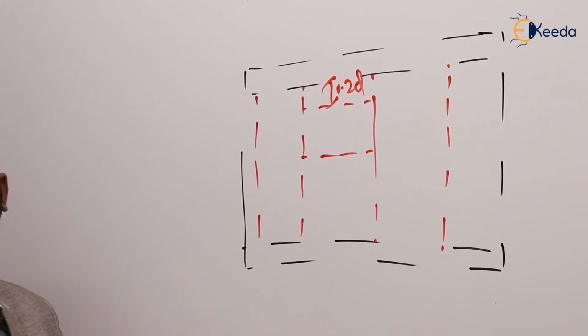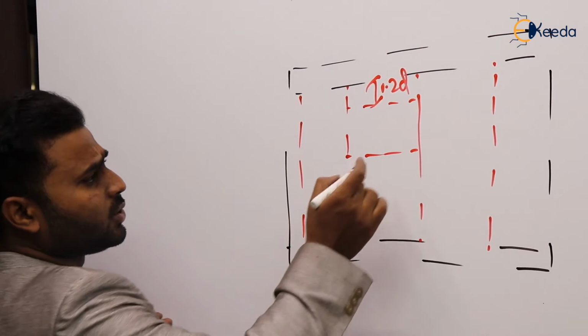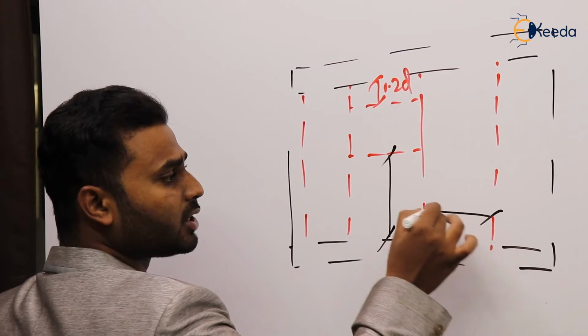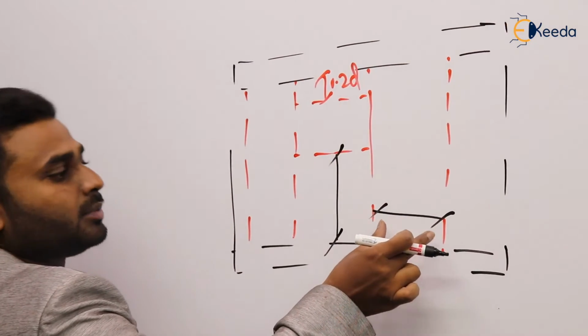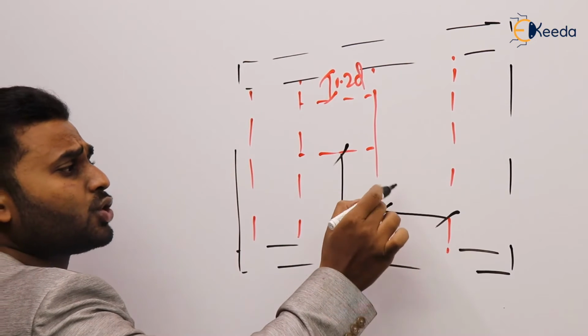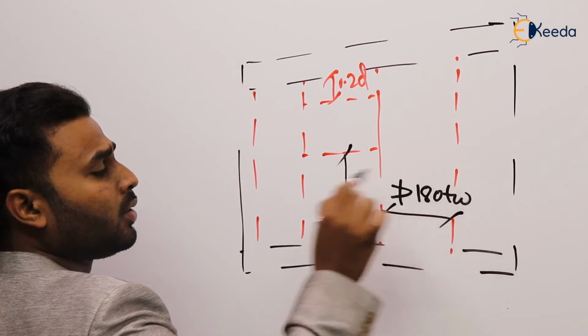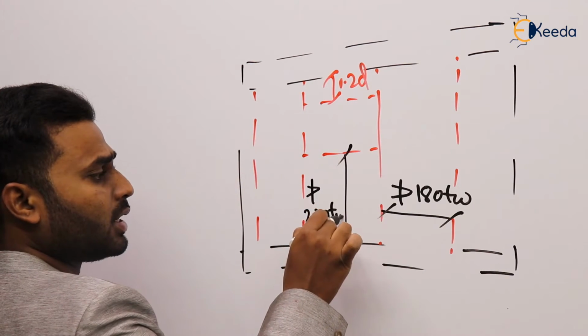Okay, this is how we have provided the stiffener. So now what is the clear dimension? This is one clear dimension. Agree or not? And this is one clear dimension. Obviously this is the greater clear dimension, this is the lesser clear dimension. So this should not be greater than 180 TW and it should not be greater than 270 TW. That is the meaning of it.